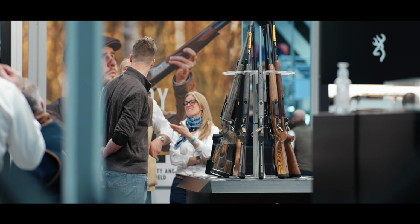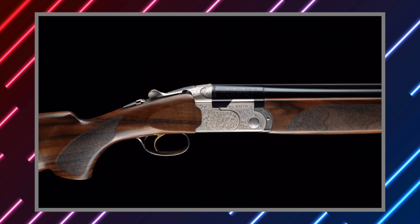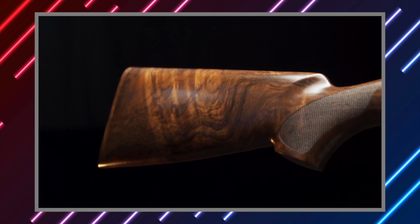What about you, Mike? I'm a big fan at the moment of the Beretta 687 Grade 5. So it's taken from the 695 engraving and basically put on a 687 action. Comes in 12 and 20. I think it's just going to be a pretty cool design. It fits well in the range. So it's in between the 687 Silver Pigeon 3 and the higher end DT11s. I remember a Silver Pigeon 5 is a case colour hardened gun with gold pheasants. Iconic, and discontinued a decade ago. It was a stunning gun. It's a shame to see it go, but things move on, right?